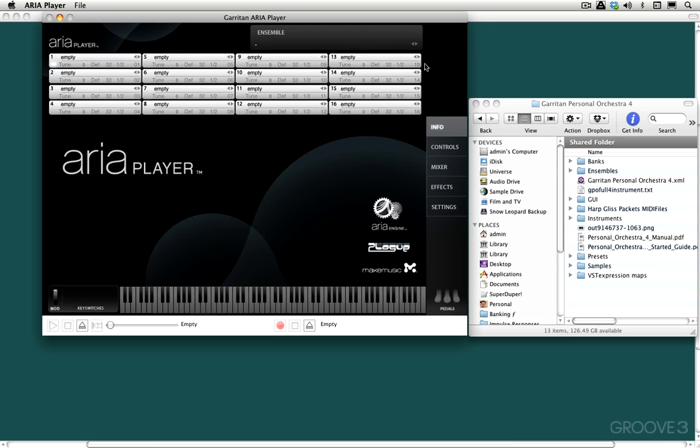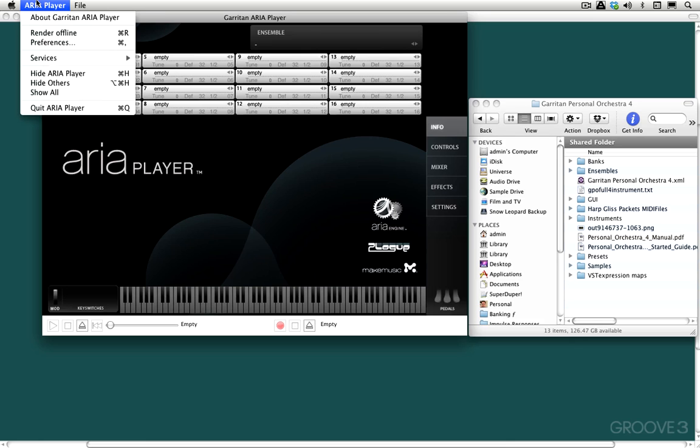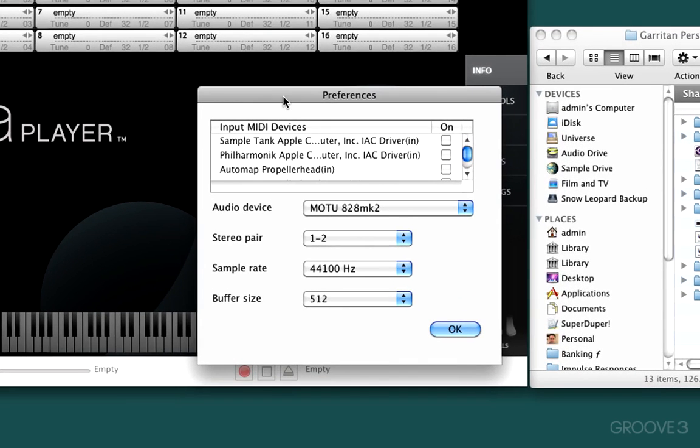Now, to start with, in the standalone version, there are some preferences that don't apply in the plugin. So let's just look briefly at how to set that up in case you do want to use it outside of your DAW. We'll go to the preferences, and it basically just involves selecting which MIDI device connected to your system you want to use for MIDI input. In my case, I have an Impulse keyboard, and I'm using that, but you can enable or disable whichever devices you want.